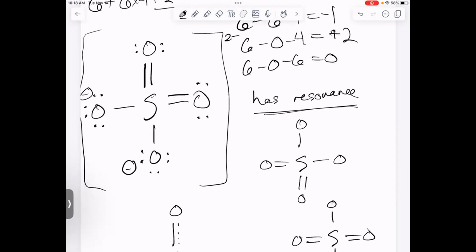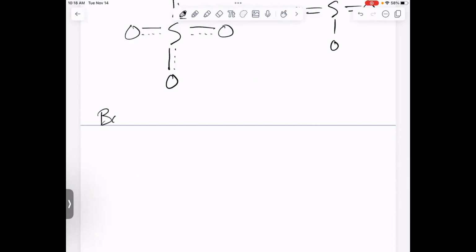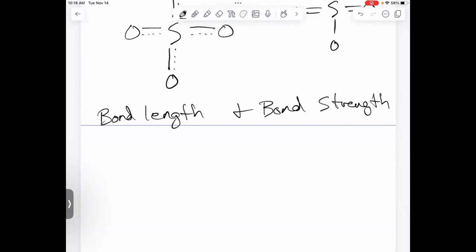And on that note, regarding how we know all of those are even in terms of relative bond strength, I do want to mention one quick trend: how bond length and bond strength are correlated to each other. Stronger bonds are always going to be shorter. The atoms are going to get pulled closer together. When I say stronger bonds, I'm talking about single bond versus double bond versus triple bond. A triple bond is stronger than a double bond, which is stronger than a single bond. But as your bonds get stronger, the bond lengths get shorter. That's the general trend.